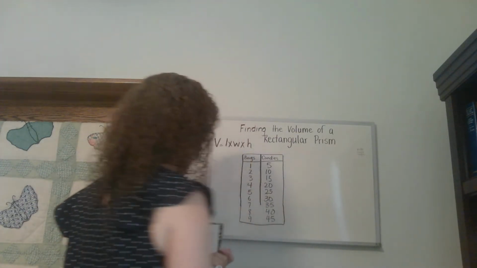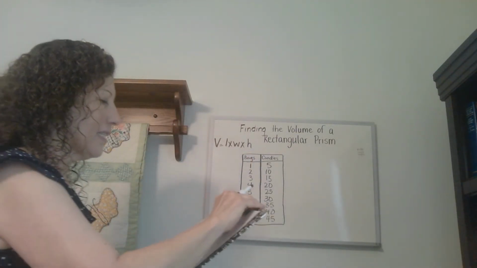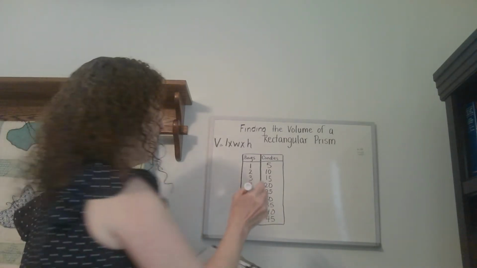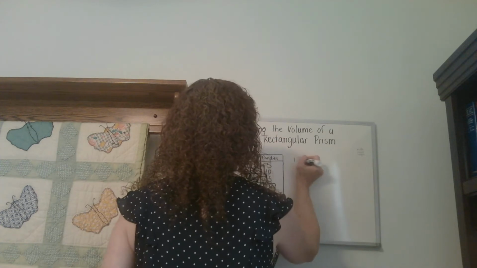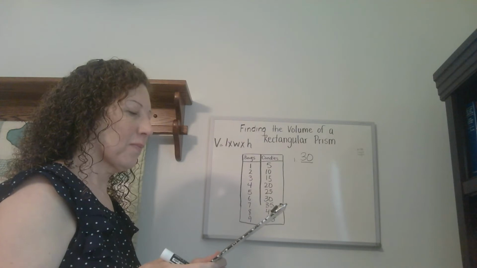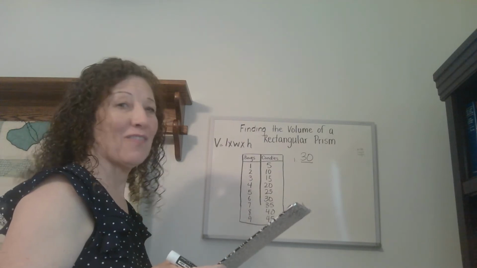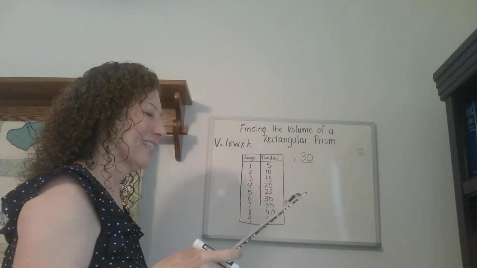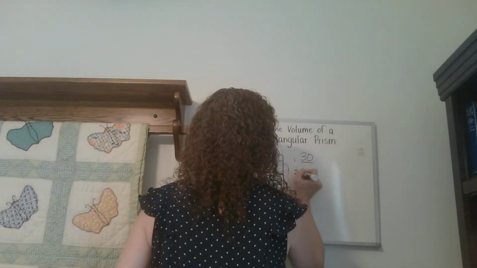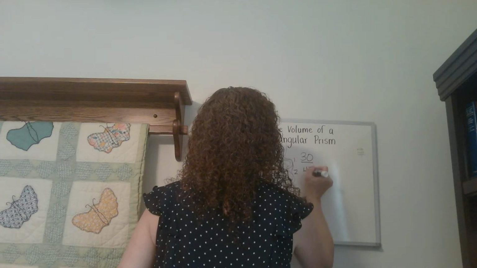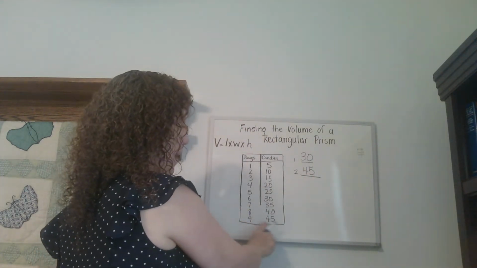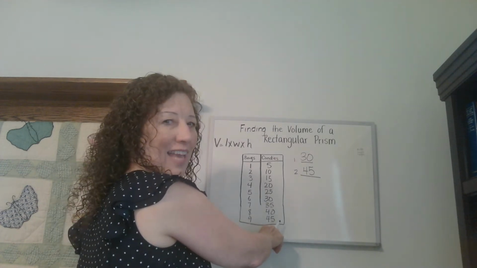Now we can answer our questions. So the first one says, how many candies will you get if you buy 6 bags? The answer is, good job, 30. All right, and the next blank, how many candies will you get if you buy 9 bags? Who has it? Good job, 45. We found that over here on this chart. We looked at 9 bags. That would give us 45 candies.